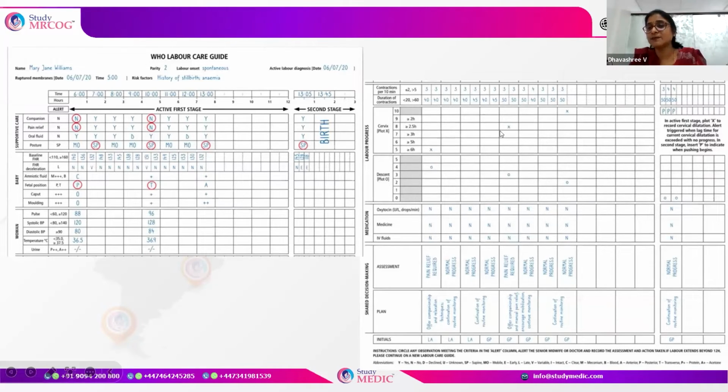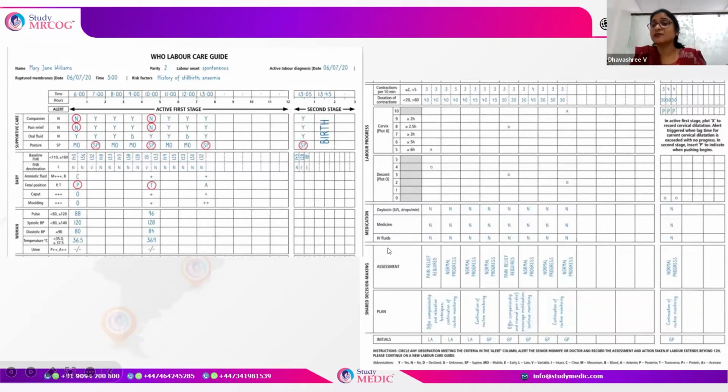So anything like that has to be alerted. But if you see here, she has progressed very well. At 6 o'clock she came in, at 10 o'clock she's 8 centimeters, and at 1 o'clock she's fully dilated, which is very normal. We also look at the descent per abdomen. If it is 5/5 palpable, it is totally above the pelvis; if it is 0/5 palpable, it is totally inside. Here at 1 o'clock, when she's fully dilated, 2/5 are palpable, which is normal.